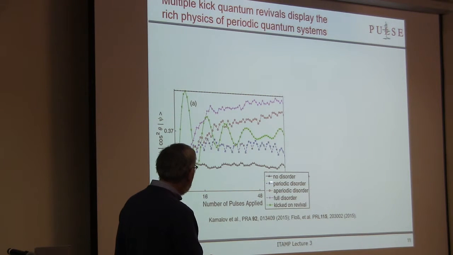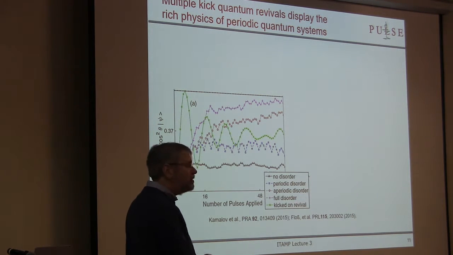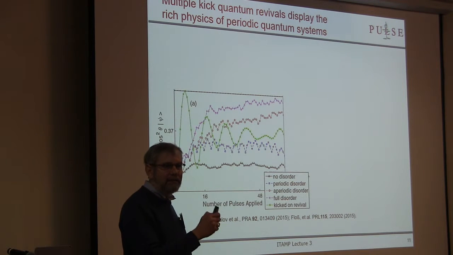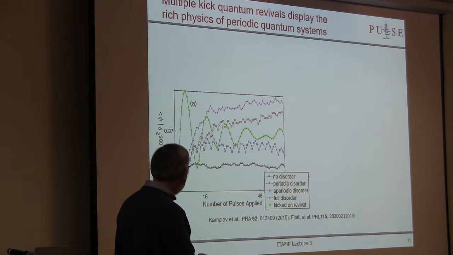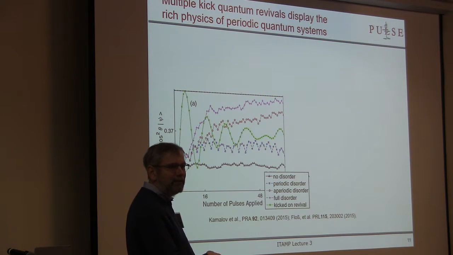Let's take the case of no disorder. The kicks are absolutely uniformly spaced, but they're slightly off the resonance. They're not exactly on the exact revival. Well, what happens is what you might expect. There's a couple of wiggles, but pretty soon you get to a saturation because your kicks are no longer doing any positive benefit to the ensemble that was previously kicked.